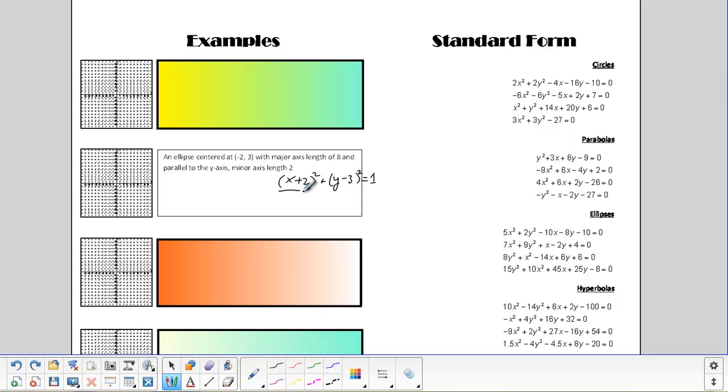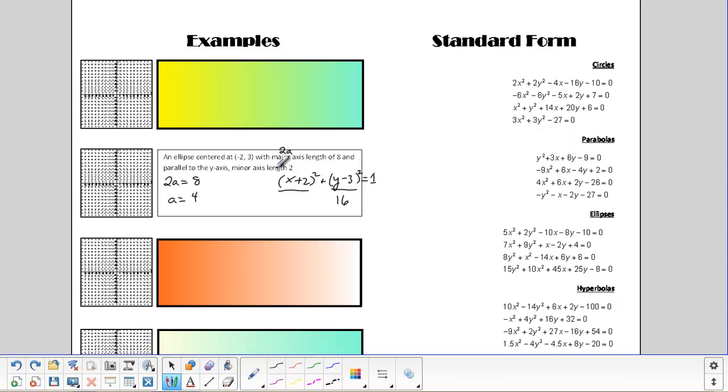The only thing left to do is place your a and b underneath each respective part of your ellipse. So the major axis, remember, is always associated with a. So the major axis is 2a. That's the length of it. Therefore, 2a equals 8. If the major axis is parallel to the y-axis, then a is going to be associated with the y value. That means the major axis makes this a vertical ellipse. So I'll go ahead and make that 16, which is a squared.